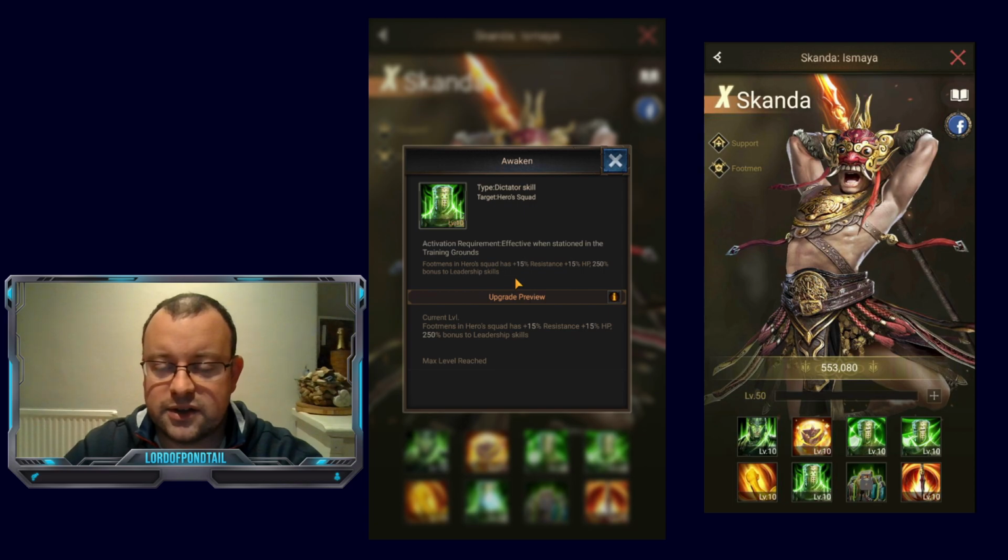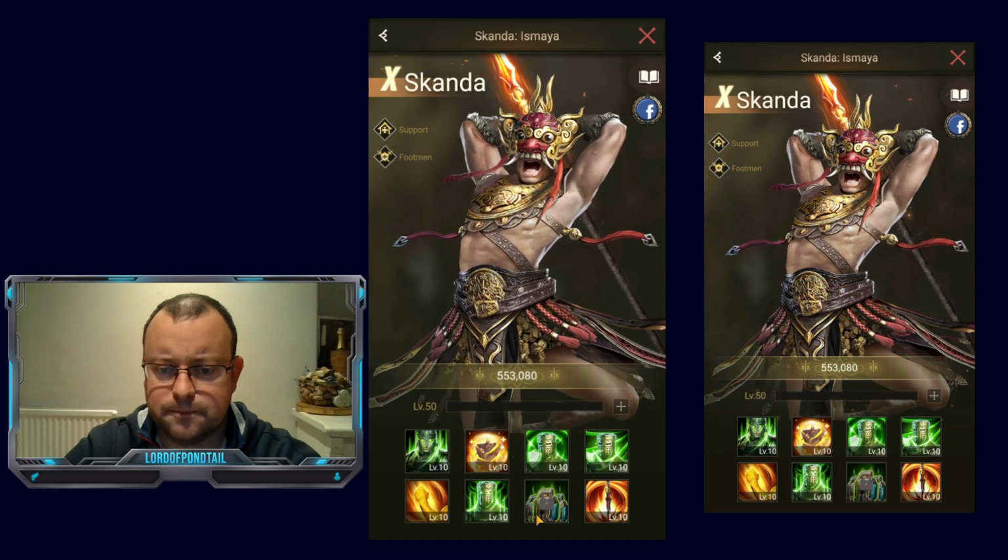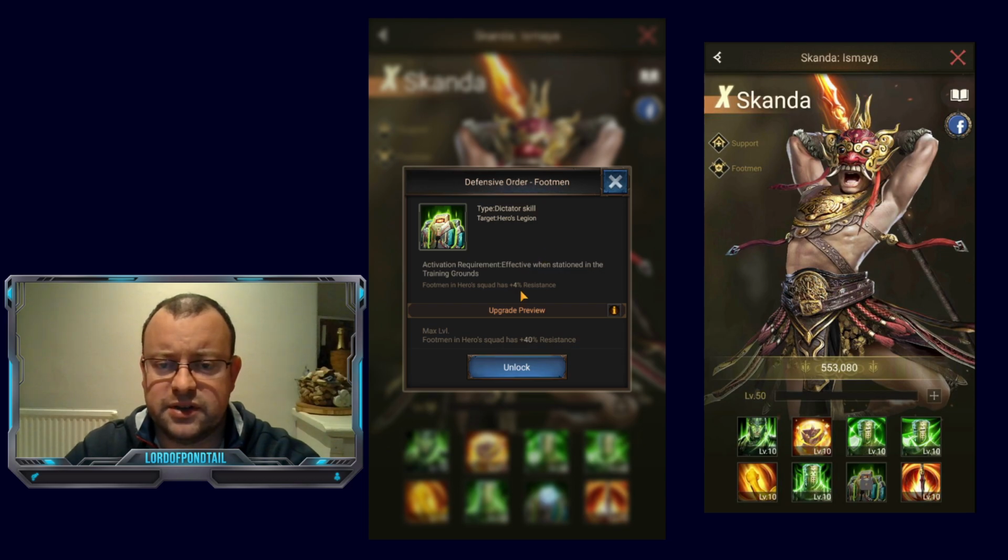So Skanda is, of course, defensively minded, so you're getting an extra 15% resistance and then 15% HP. HP is really key to your troops' survival chances, the more HP they have, the more damage they can take. 250% bonus to the leadership skill on skill 1, the dictatorship skill. And in combination, as we've seen many times before, because Skanda is purely defensively minded, you've got this extra 40% resistance for all 3 squads in his legion.